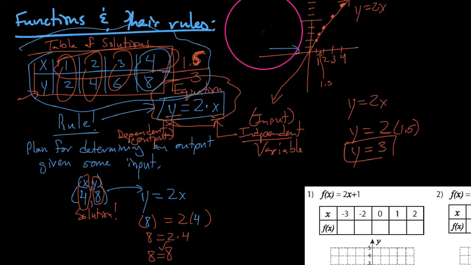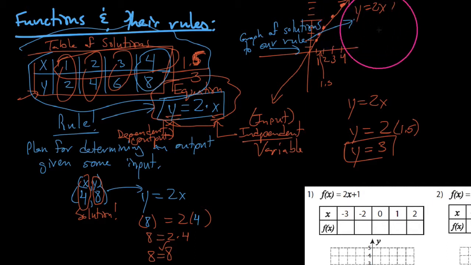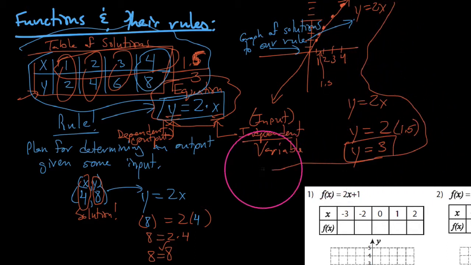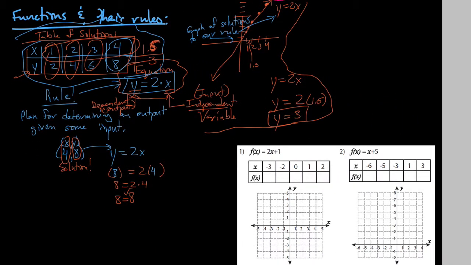So when you graph something here, we're going to write this down. We say this is the graph of the solutions to our rule, okay? And our rule is right here. So all we're doing is graphing the solutions to this. Since we do want to graph this and we do want to create tables a lot of the time, I'm going to break it down into 3 steps for us. But we're going to get into some new notation today before we do this, okay?